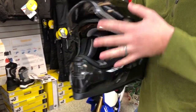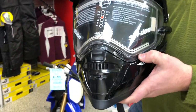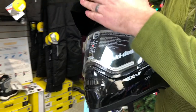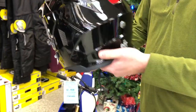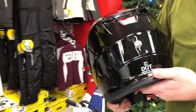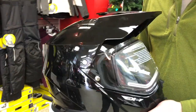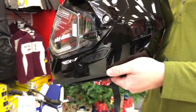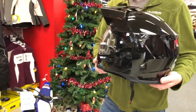Offers some pretty tricked out sun shading here. Got the heated visor. You have a removable washable liner. You got a low chin guard here, removable visor, adjustable ventilation, and all the neat features of a full face here. You even got some ventilation on the back, some reflectors. Just a really great helmet. Gives you the best of both worlds here. You know, if you want to look cool and be functional on the trail, this has been really popular.